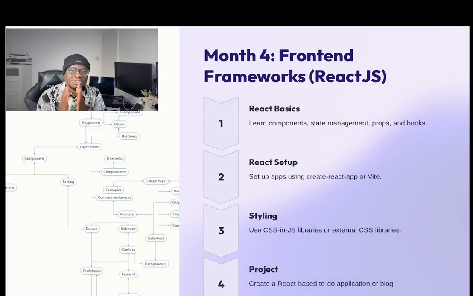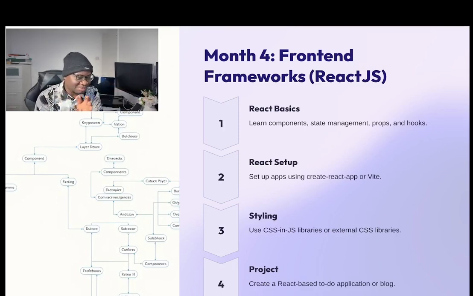In the fourth month, we're going to be focusing on frameworks, and that is where React.js will come in. We'll learn React.js and Next.js, because Next.js is also a React framework, but it is used differently. After we build an application with React, then we'll go back and build an application with Next.js. So you are not learning anything complex in Next.js. It is a bit different from React.js.